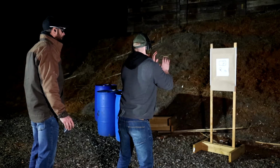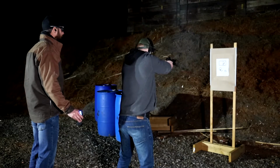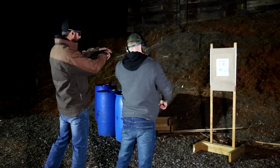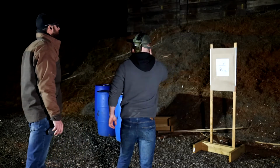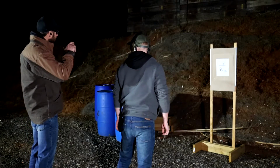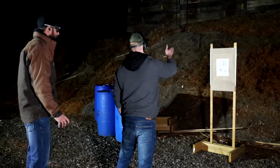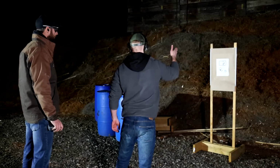Ready? Yep. Stand by. 3.69. You started to transition on the way. Like you shot the circle once, and started to transition and come back. In my head, I was like, one shot hit good, and then, oh wait a minute, 2. I kind of forgot the second shot for a split second. Pause for just a split second. You can make that last shot. Got to get one in there. Yeah, no, I definitely can. I think I'm pushing for time, and I'm just like, bang, shoot. Yeah, I'm driving it down a little bit.